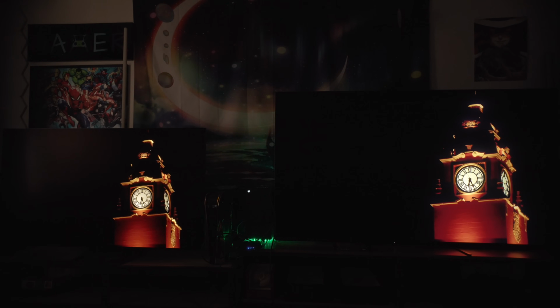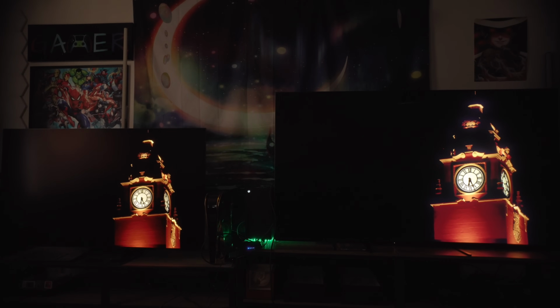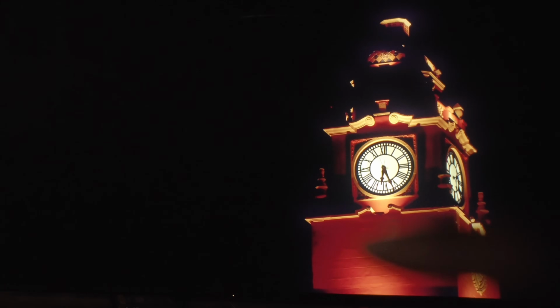I think right about there you might be able to see it, but I'm not seeing it on camera now. I really am not, so I'm going to have to go to 3200 because that's where I can see it. Okay, what I'm noticing is there's blooming right here, very faint blooming in here. The most intense blooming though that I notice, where it gets really hazy, is right around here.